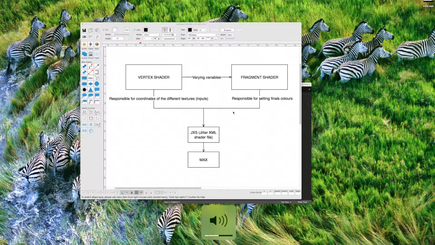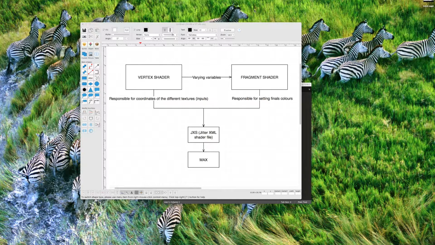Hello. Today we are going to be taking a look at shaders, more specifically the OpenGL shaders used in jit.gl.slab, and we're going to be looking at how to manipulate footage using the GPU rather than the CPU, which Max tends to depend on. Now, I'm not going to look in detail at materials and how to apply them, because Max is actually better at doing that with other objects.